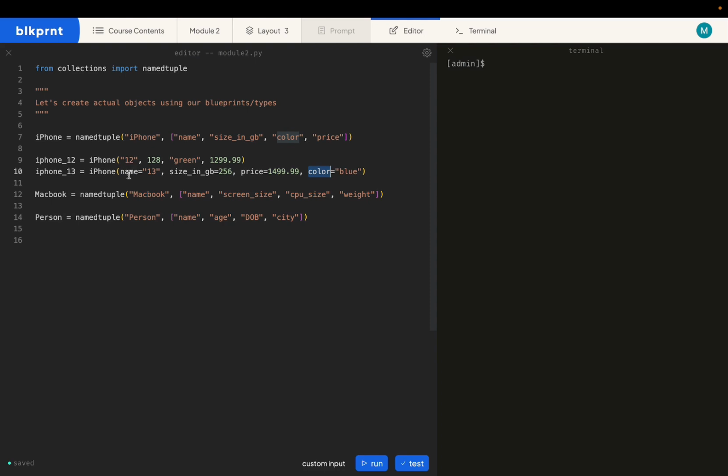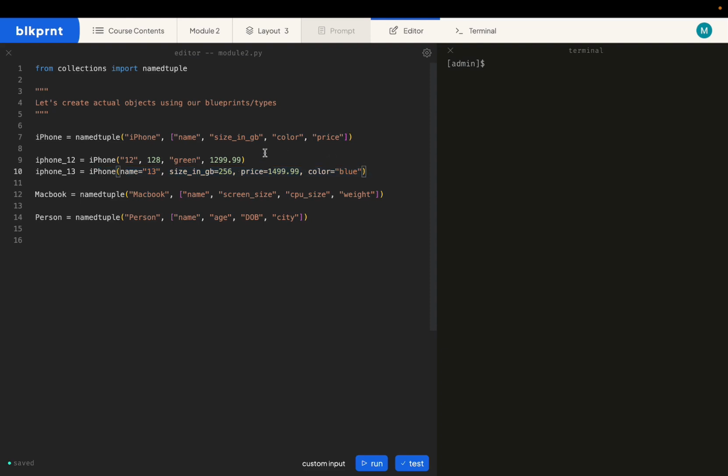And you'll notice that all of the attributes are spelled the exact same way as we see them in the blueprint. So you do need to make sure that you spell them the exact same way, and casing does matter. Also, if you decide to create objects in this way, then the order in which you specify the attributes does not matter.